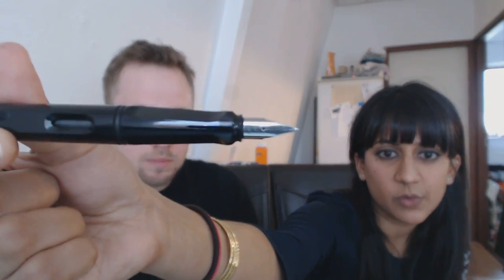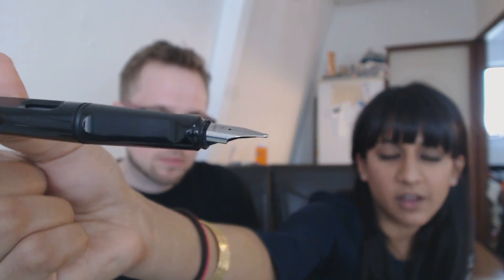I found it to be an interesting shape. Mostly I was attracted to the fact that it was cute, colorful plastic. I know a lot of people hate the grip section — it seems to be a love-hate thing — but it didn't bother me. I loved that there was a little visible ink window so you could see your cartridge or converter. Overall, my impressions were positive. I thought it was a cute pen. I didn't know a lot about pens back then, so in a way it was the most unbiased way to look at the pen.